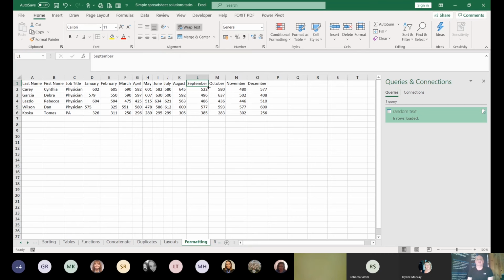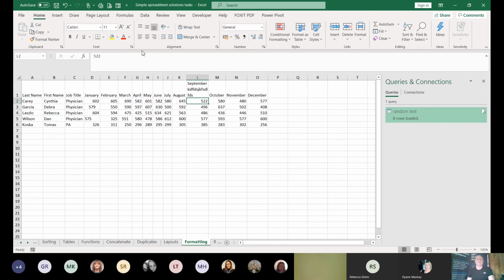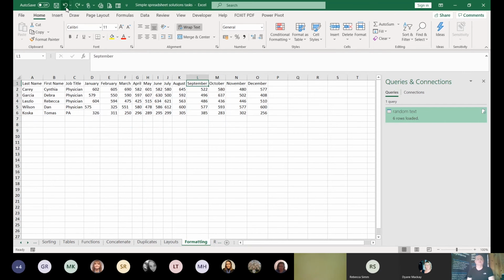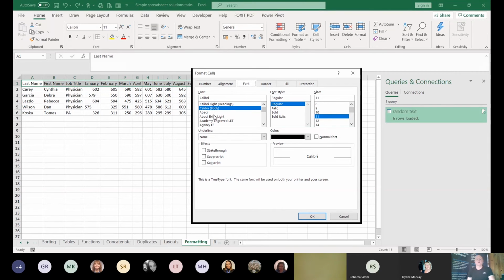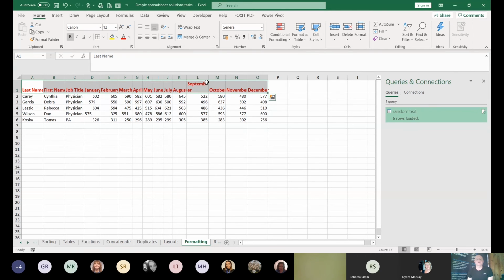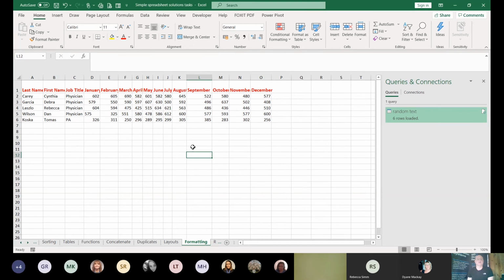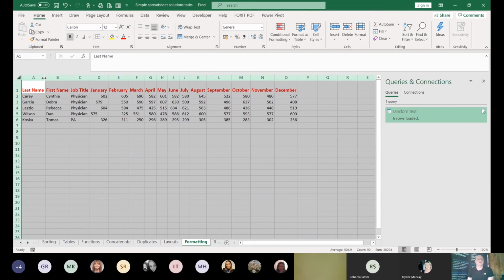If you get a lot of text in here, then wrap at that width. So fonts, let's change the top row. Again, we can open it. We can change the font type, the style, the size, the color, anything we want to do really. Let's make it bold. Let's make it 12. Okay, we can change that again.